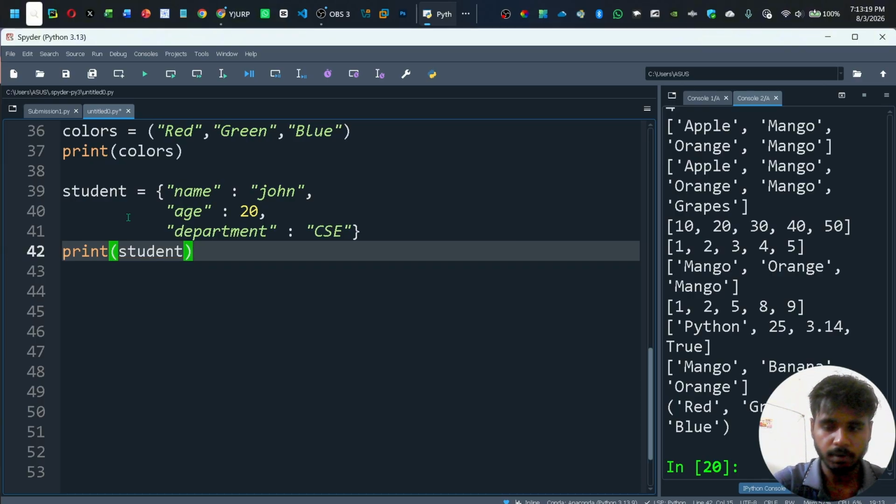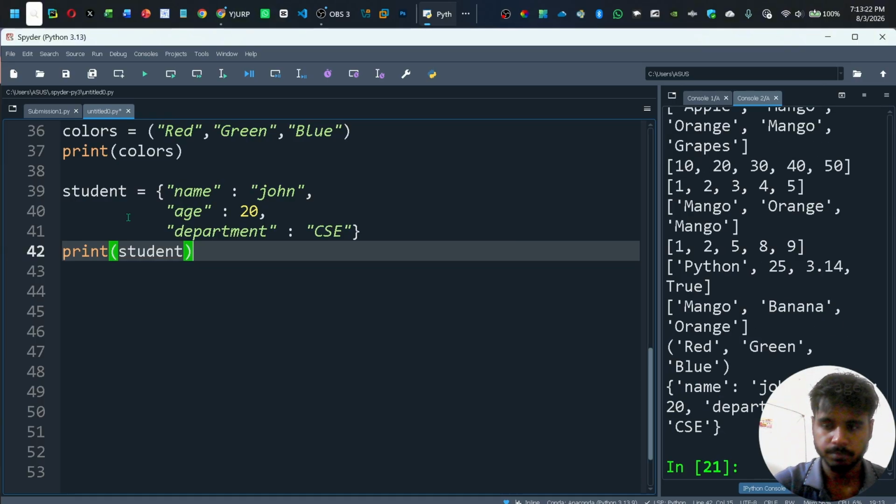Now let's run the code. Perfect. The dictionary contains three key-value pairs: name, age and department. The values are John, 20 and CSE.